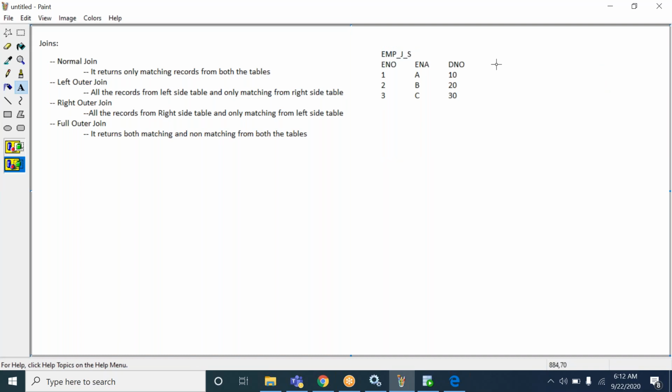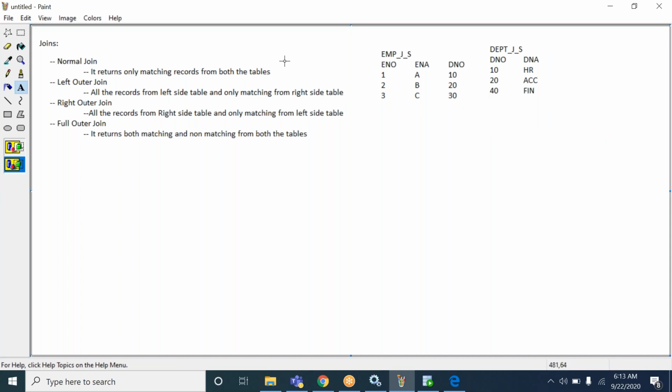So like this we have the employee table, and another source table, dept_j. Here we have department number and department name: 10 HR, 20 accounts. Let's say here we have 40 finance. We don't have 30.